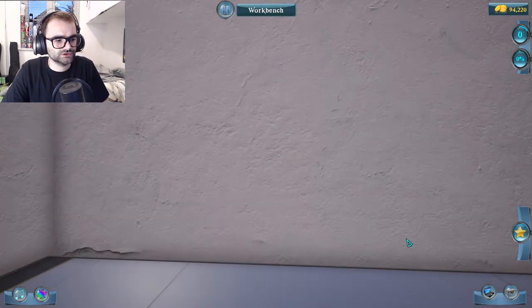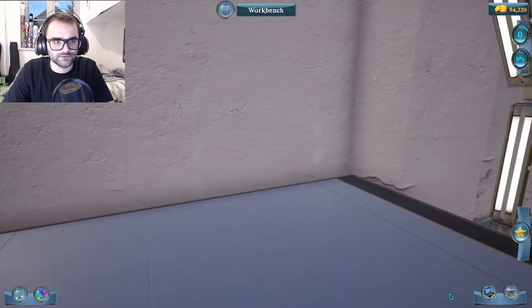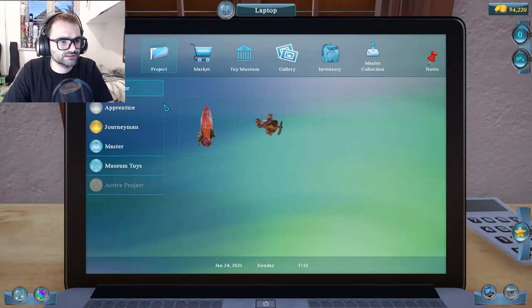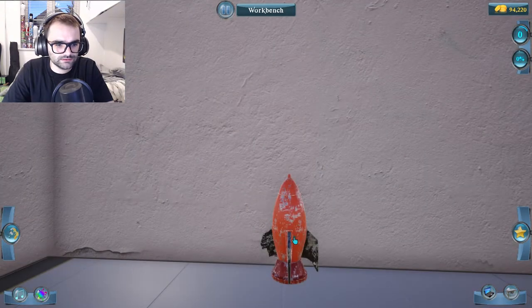Go to workbench. What have I done? Where's the toy? Where's the project? Accept. Okay. Equipment list. Yep.